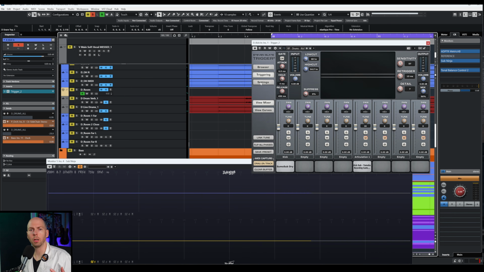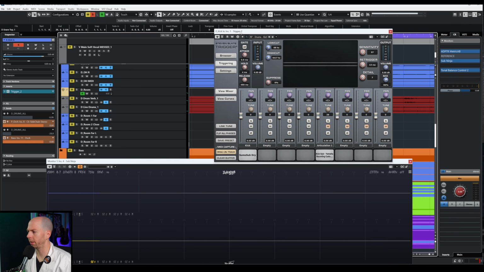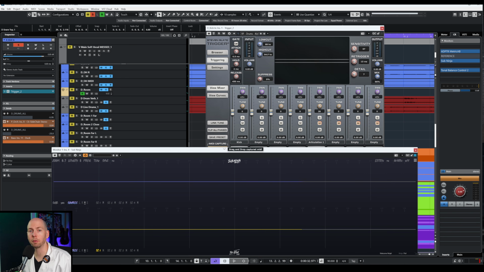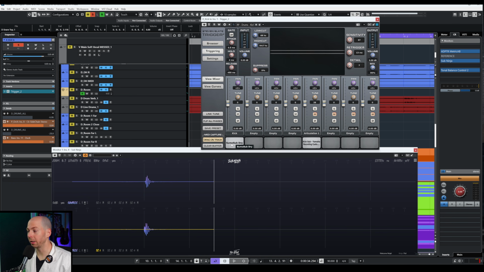Okay, let's go on to another example, this time with kick drums. What's important to me for a kick drum is to make sure that we have that thump. All right, so I have two samples I really like to use. This is Sumo Sub, again, that's Bogren Digital, and then I have Sub Kick. I think that's from Get Good Drums.